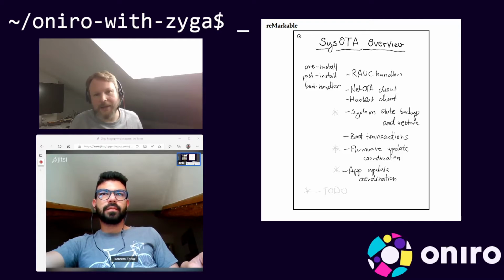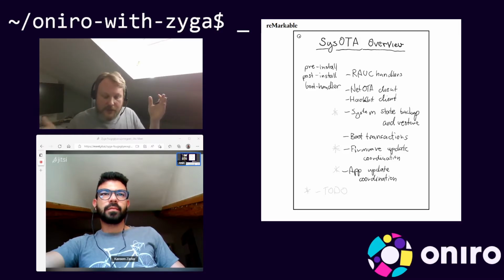So I already mentioned system state backup and restore. That's not landed. I think like 80% of it is landed, but technically it's not enabled. So there's a little bit more work to do, and this work will definitely not happen this month. It may happen in the next couple of months. It depends on how we order things in relation to working on Zephyr bits. So it's not really high priority.